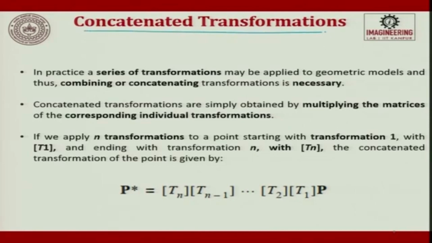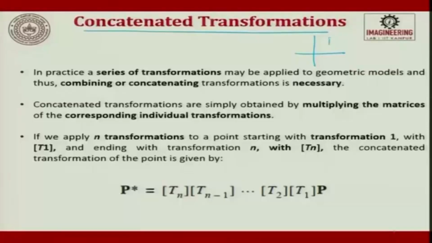Now, we have seen only one step transformation, but in reality there are several steps an object will undergo to go towards its final destination. For example, let us take a square. Suppose I wanted to move the square about its axis, the center, and I wanted to rotate the corner by another 30 degrees or 60 degrees in the clockwise direction. So, now I have to rotate about this axis and then do the second.